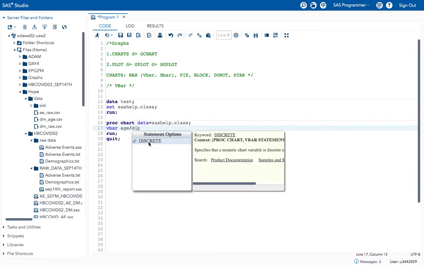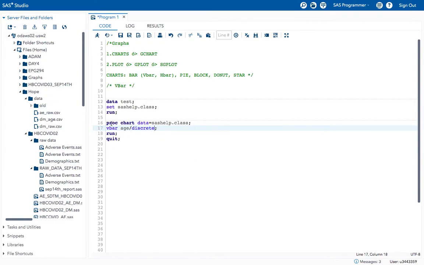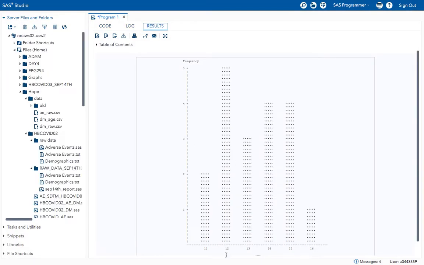Okay, so what this discrete will do is specify that a numeric chart variable is discrete rather than continuous. Okay, see, if I give this option, now I will get the actual age values on the x-axis. See, I now got 11, 12, 13, 14, 15, 16.